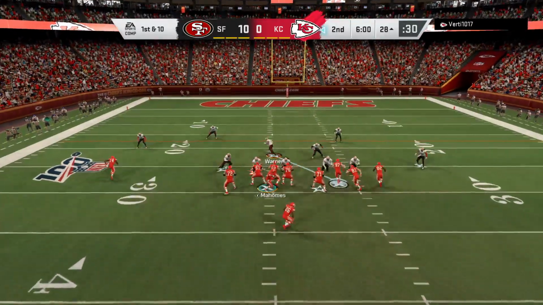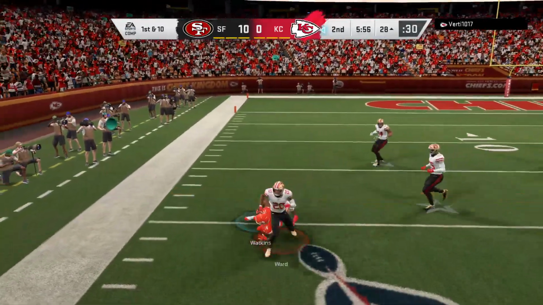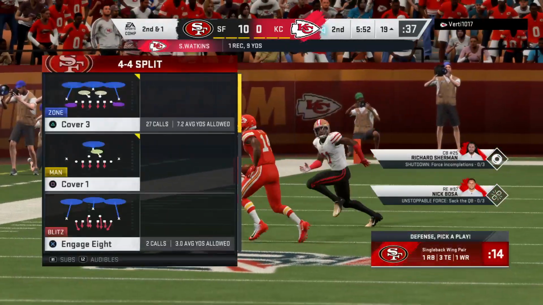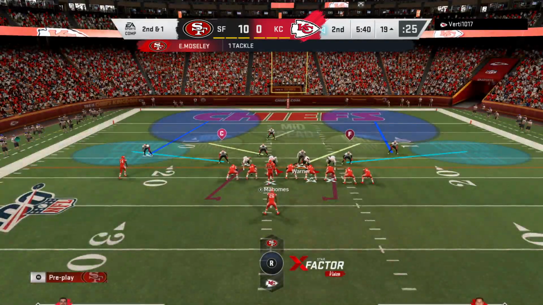This offense finding its legs now. Here's another 1st and 10. Mahomes' pass caught by Watkins. And he's going to get a solid gain of 9 before being brought down. 2nd and right at a yard. Give him 9 there on the first down completion.